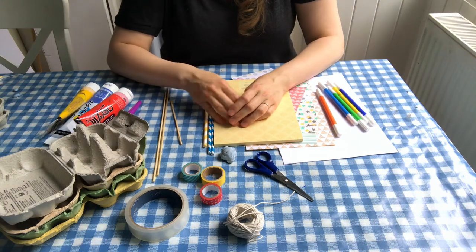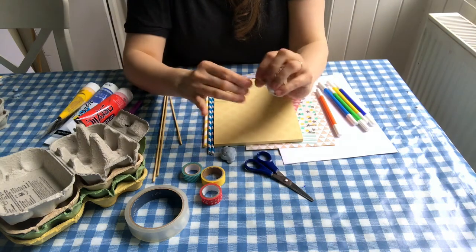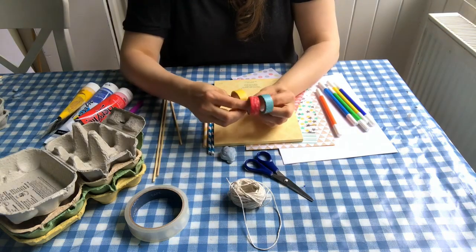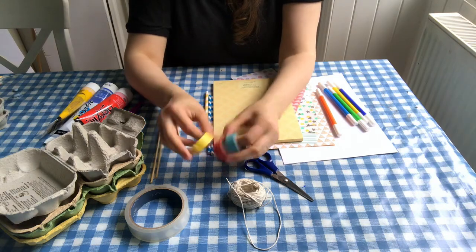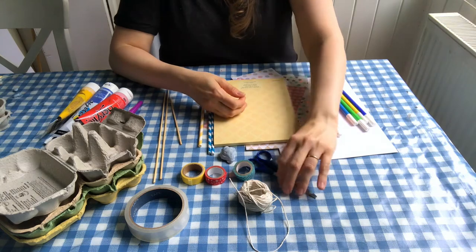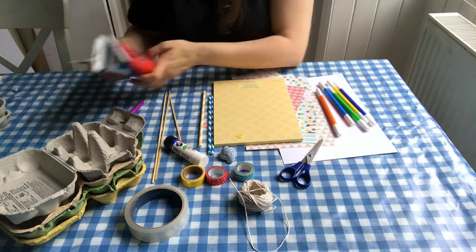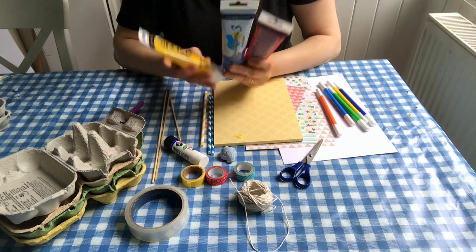Additionally, we can also add a little bit of bunting to our boats, in which case you will need some twine or yarn or wool. And optionally, if you've got any coloured tape, this is really great for quickly making little flags to go on your boat, but you can also just use paper. You'll also need a pair of scissors and a glue stick, and last but not least, if you want to, you can also paint your boats.